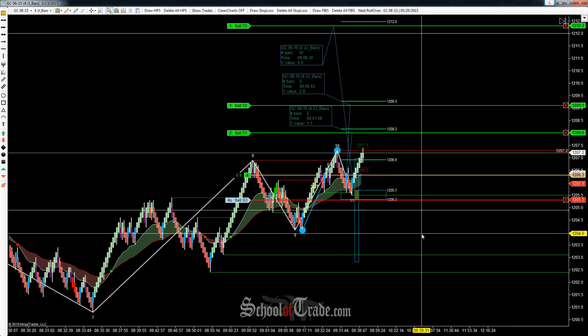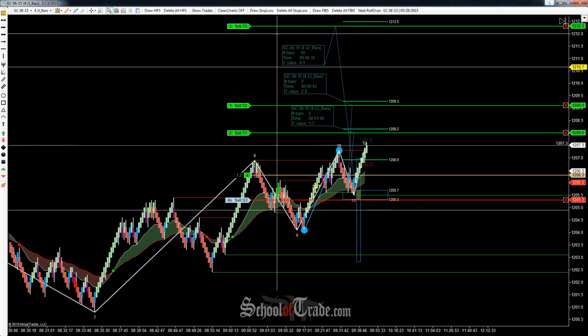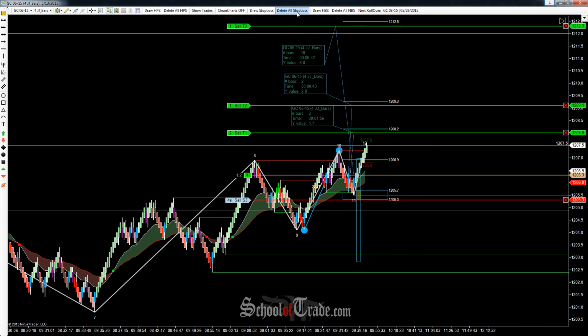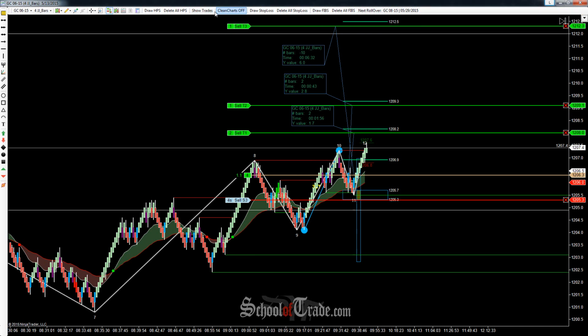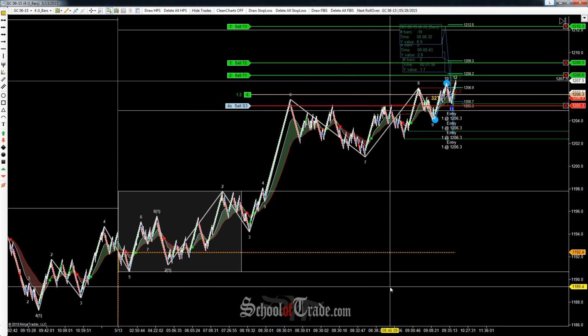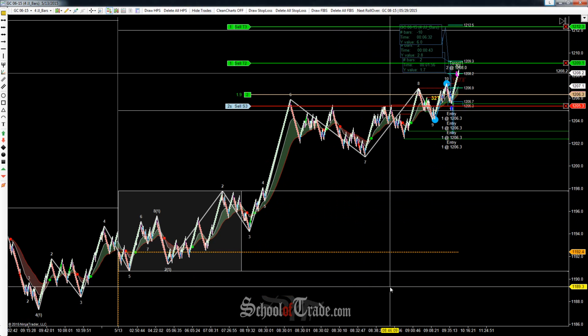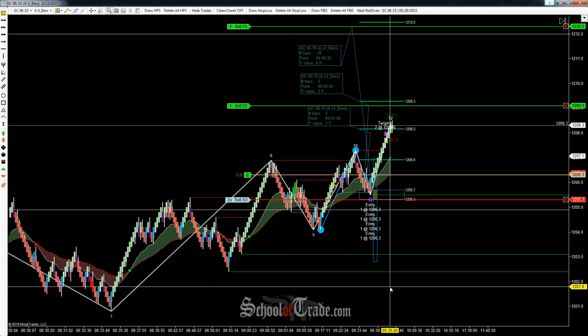Now, again, is it going to go up that far? It does actually have a pretty good likelihood. We've been very, very bullish pretty much all morning. We really haven't gotten any large pullbacks hardly at all. I mean, if we zoom out, you can kind of see what I'm talking about. We've just been straight bullish. There hasn't been a whole lot of fluctuation in that. So I'm expecting this to continue up definitely, but it depends on how far it wants to go.